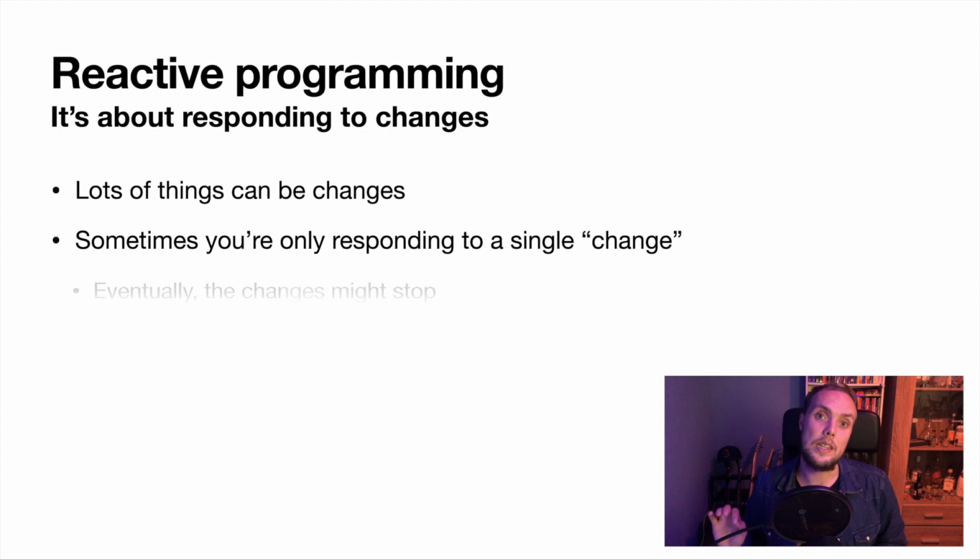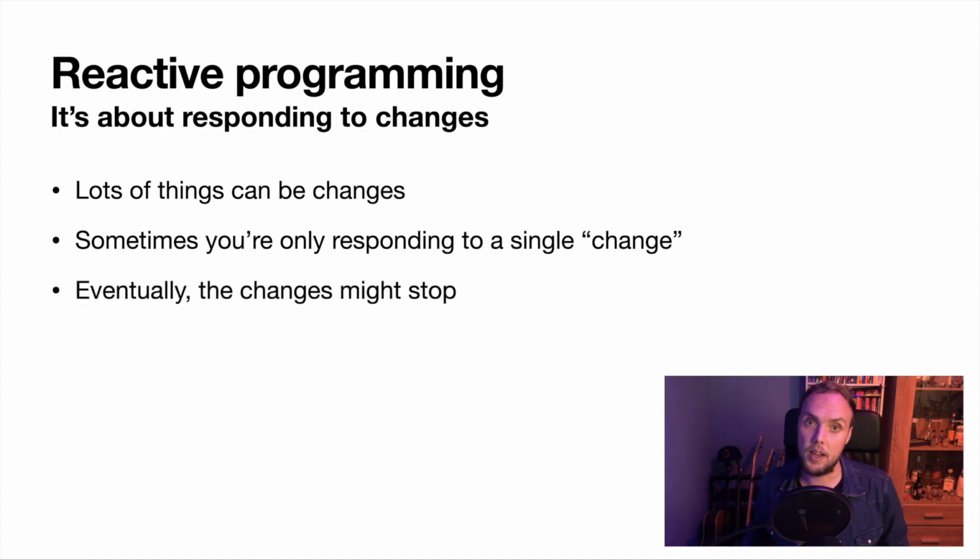And eventually, the changes that you are receiving in reactive programming might stop. For example, if a user would turn off their location services, that would be a hard stop on receiving geofencing events. Or if the user would quit your app, that would be a hard stop on really any change inside of your application. However, a network call, for example, will simply execute once, then complete normally. After a network call has given you its response, there's really no point in the network call doing anything else because there's nothing else to do.